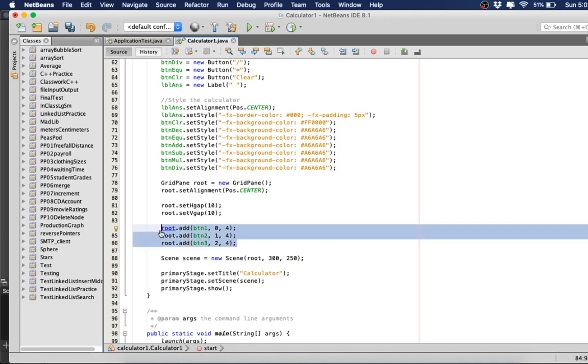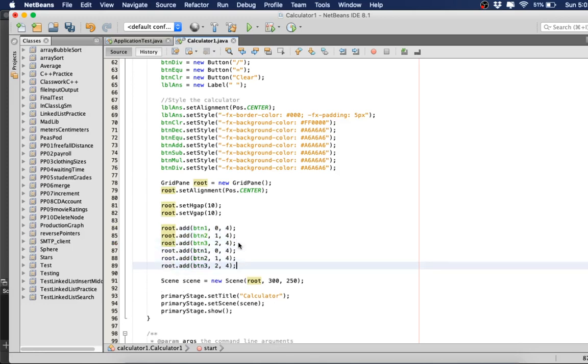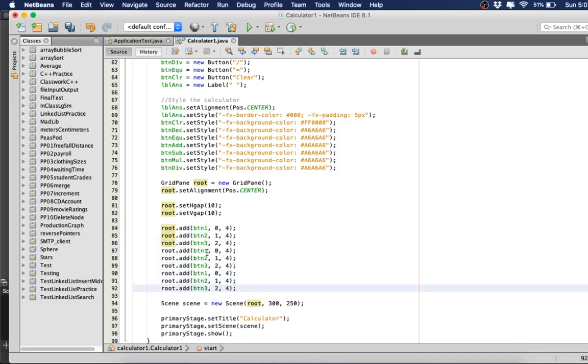And then I'll just copy and paste those. Button 4. It's just going to be row 3, row 3, row 3. Row 2, row 2, row 2.